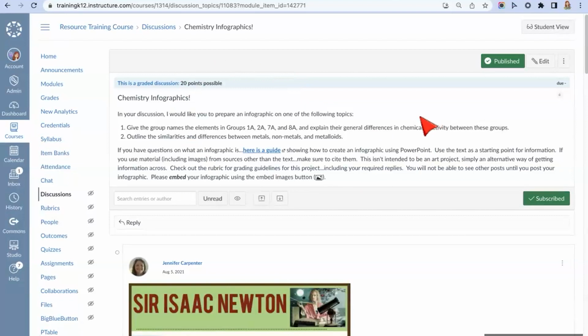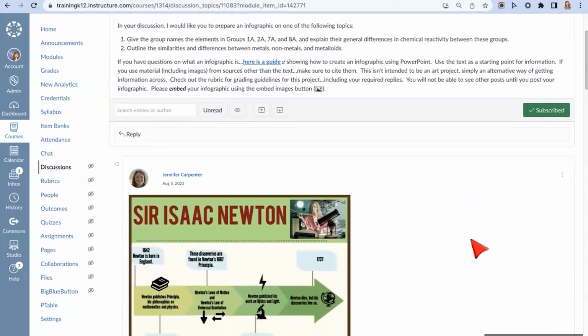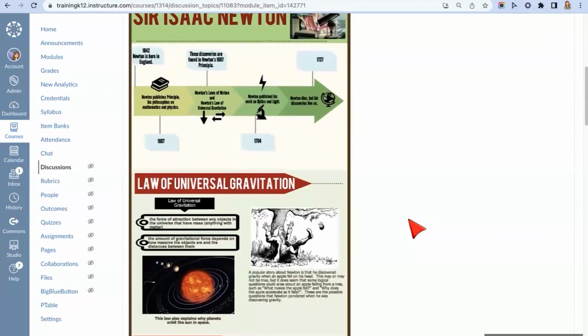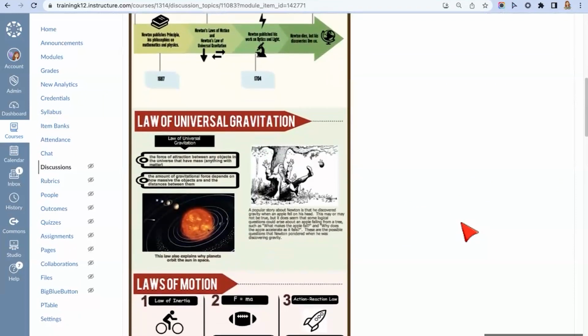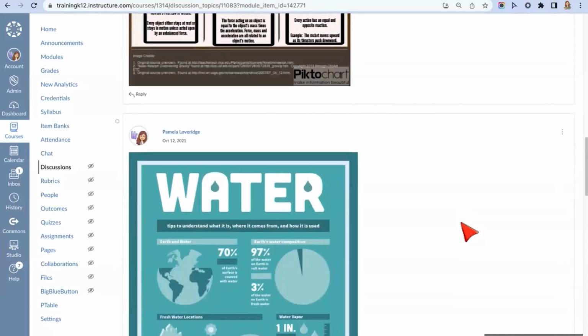The next one, and this is the last one that I'm going to show you today, was actually used as an assignment in the class. This is a graded discussion, not an opinion piece, but the students were creating infographics. And instead of submitting them as a typical Canvas assignment, which is kept very private, with an assignment, no student can see another student's submission. But with discussions, that's not the case. So students wanted to show off their hard work. And so I made this a graded discussion.